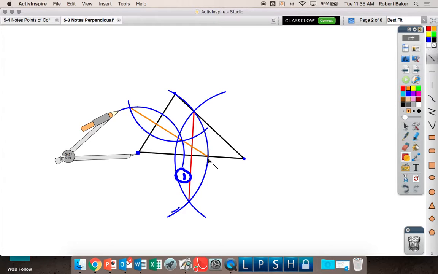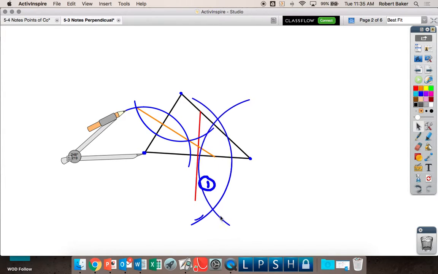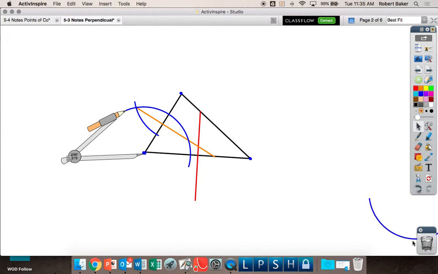Do you see how many lines we have right now? It's confusing, right? So I am going to allow you to lightly erase some of these lines. That way there's no confusion on what's going on. And with a pencil, come on, Baker, you can do it. Push it to the limit.